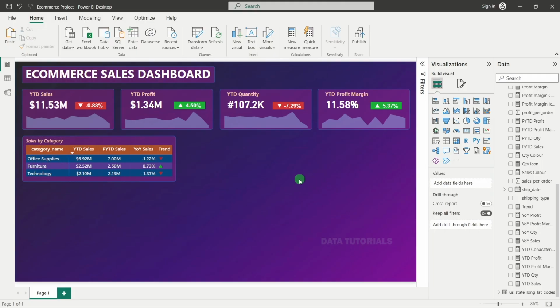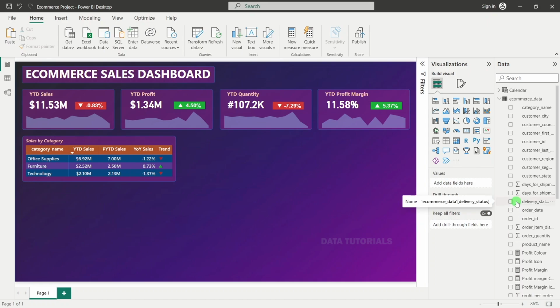And this is something with respect to category. Okay, so sales by category. With respect to category, which category is performing good, which category is performing low, and with respect to that they can focus on that category, take some business decisions, increase their marketing, or appoint a sales manager or marketing manager in such a way that they can increase their sales. All right, so this is important with respect to what insights we can gain from this particular dashboard.